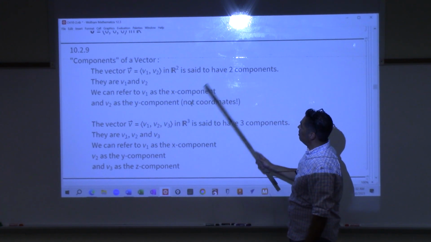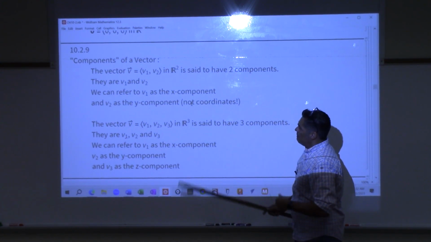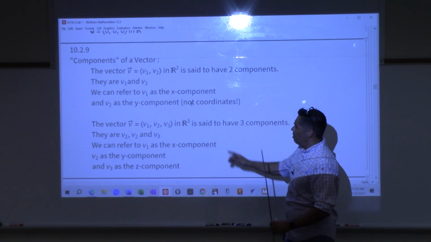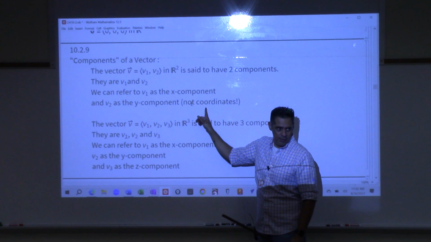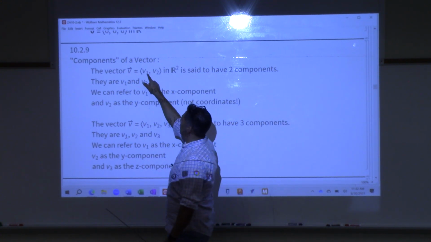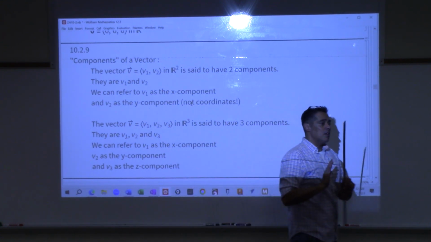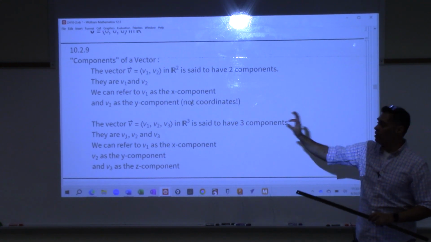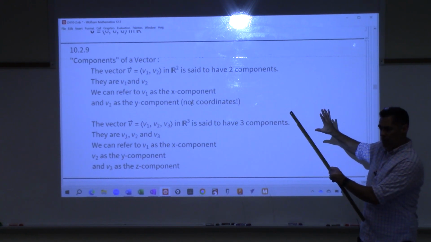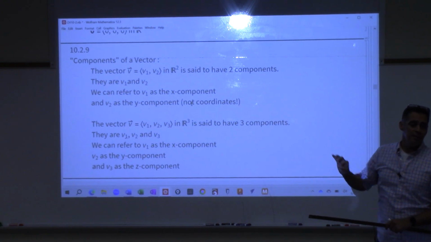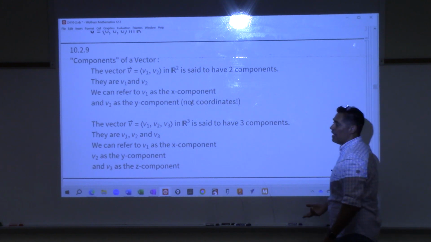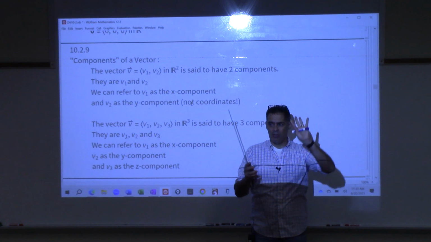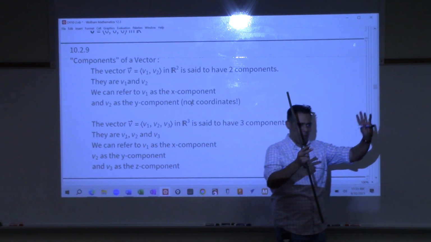If we're in R2, those components are referred to as the x and y components respectively. Notice I'm not using the word coordinates. I'm using components. These are the components of the vector. And that's so you don't confuse it with coordinates. Like if I tell you, hey, plot this point (3, 5), you go to the right 3, up 5 on a flat sheet of paper. Those are the coordinates of the point. If I say the components of a vector, that's just telling you how much it goes over and up. There's no reference point to it. You can start from anywhere you want, right?